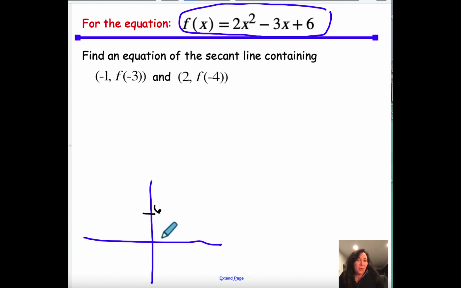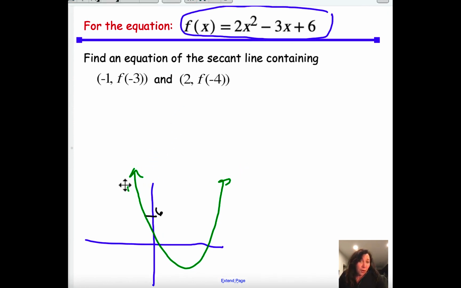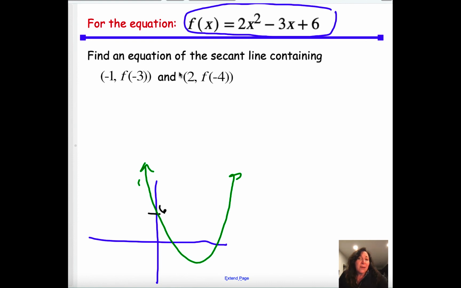Now, what they're asking me to do is, I'm just going to graph maybe a sketch of it. I'm not sure really what it looks like, but I think it might look something like this. It's either going to be on that side realistically, or it's going to be on this side. I don't know which way it is, but it's one or the other. But what they are asking me is to find the equation.